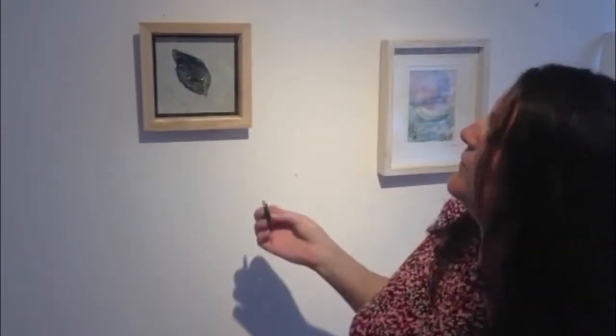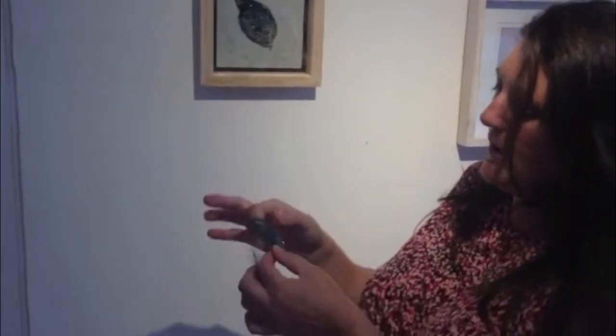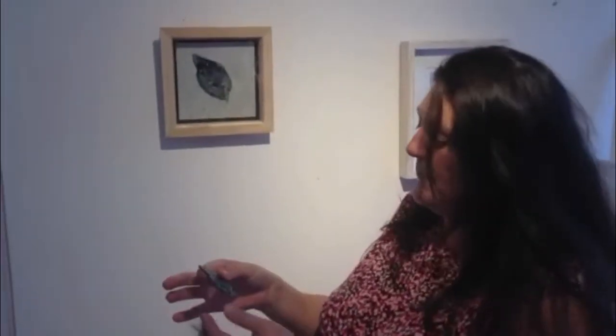Hi, I'm Katherine at Essex Artist Studios. This piece we've got on the wall here is a bit of a mixture. I took some broken glass from Mona Marnell, our glass artist, and it was a piece that she wasn't particularly pleased with, so she allowed me to smash it up.